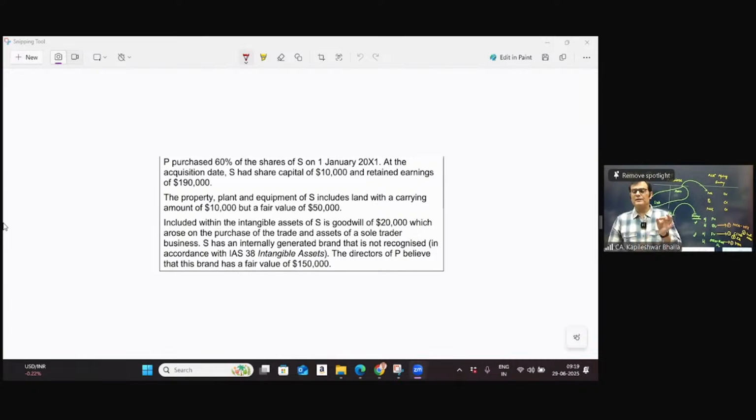He's telling me the share capital of S and the retained earnings of S on the date of acquisition. Can I call this net assets at book value on the acquisition date? What do you say? Yes, sir. Undoubtedly, yes. If you're having a little doubt in your mind, let me show you something. I'm keeping the screen on, but you can see some basic inputs.